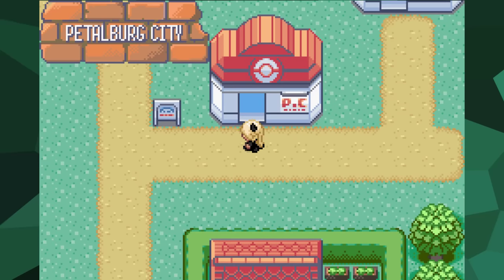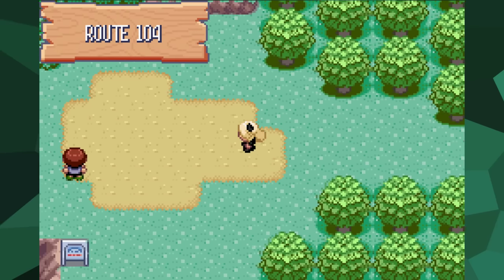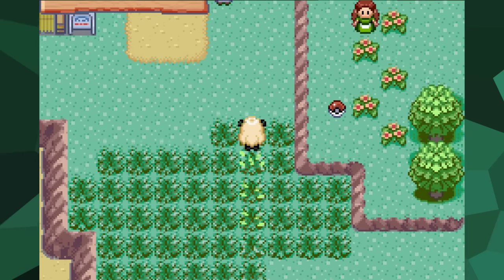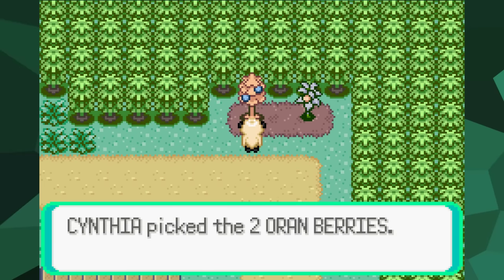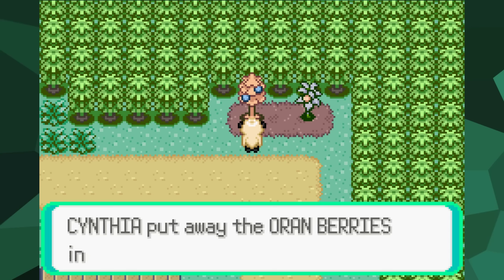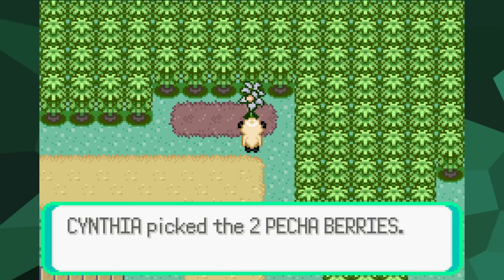Let's go. I should have enough Pokeballs, but I should probably go back and buy more after I beat the rich boy. Get the berries. Do I want to give the berries now, or do I want to wait till the gym fight? They could save my life.